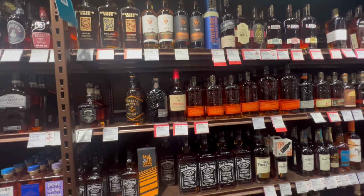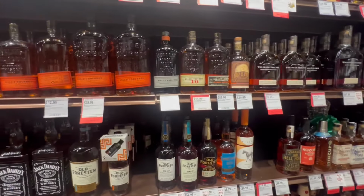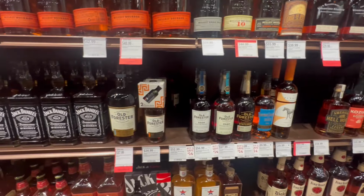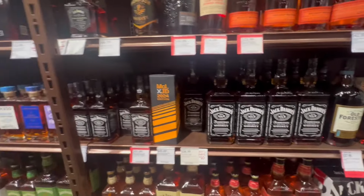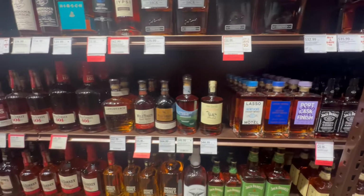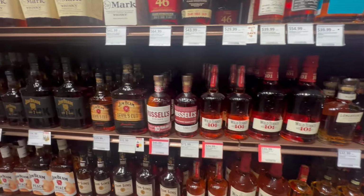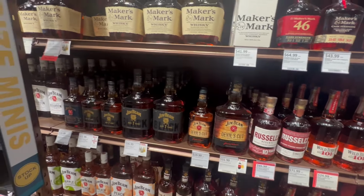They did end up having some Jack Daniel's single barrel proof rye at 137.1 proof. So guess what ended up coming home with me? That one. That one definitely. We also got the Frank August bottle because it looked cool. I haven't really had it, didn't know much about it. Figured I'd get it, but as you can see, they had a lot of good stuff. I almost picked up the single barrel that they had there as well from Russell's.